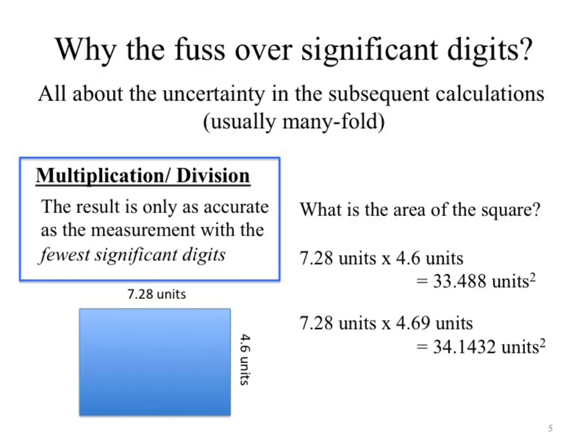So the bottom one, they both have the 3 significant figures, or it'd be 34.1? So if we were going to propagate that all the way out, officially, yeah, we would report that as 34.1. Good question. Why again, on the first one, don't we do 33.5? Why would we run that before? How many significant digits are you allowed in your answer for the first one? 2. So according to our multiplication division, we look at our sig figs. 3 for the first one, 2 significant digits for the second. So we go to write out our number. Our first answer is 3. There's 1 significant digit. What's the next one? 3.